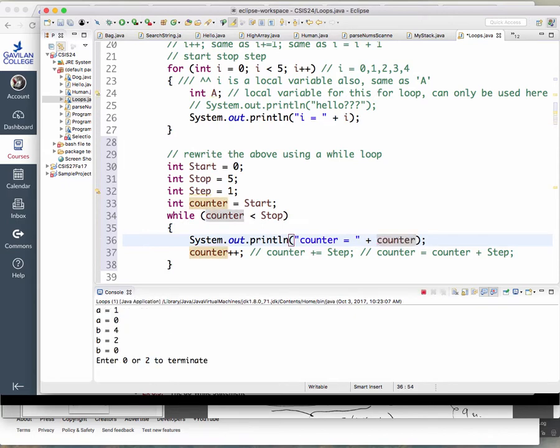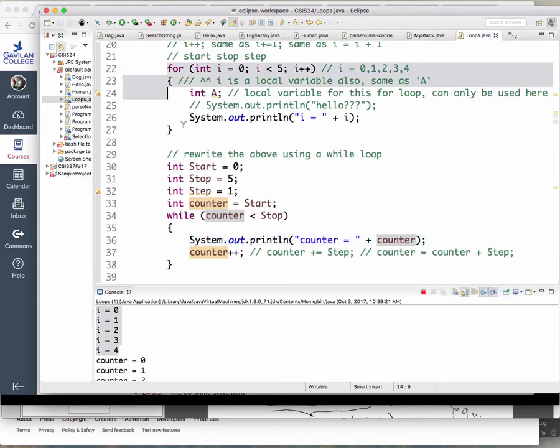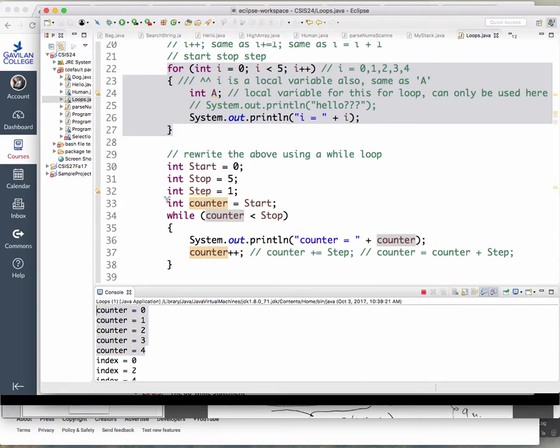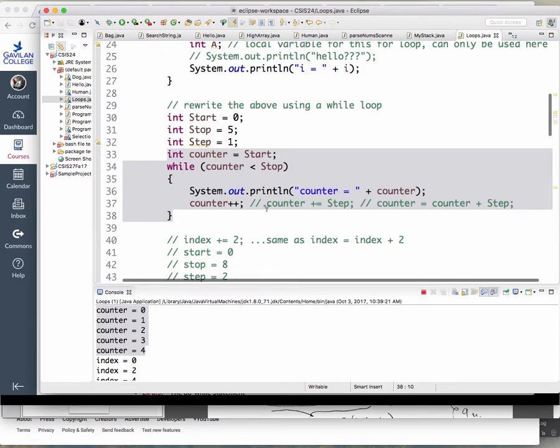Alright, I'm going to run this, go all the way to the top. So these were the values of my loop, 0, 1, 2, 3, 4. That was what this thing did. And you can see that 0, 1, 2, 3, 4 is the same thing that the loop underneath it did. So you can write the same thing that you did with a for loop using a while, except it takes 2 more lines of code, which is why it's better practice to use a for loop if you can. Alright, so that's this one.